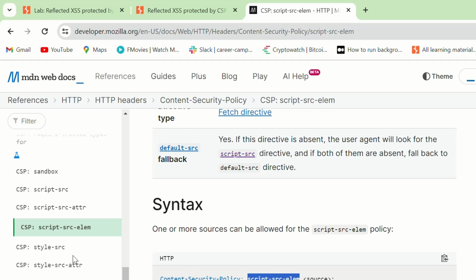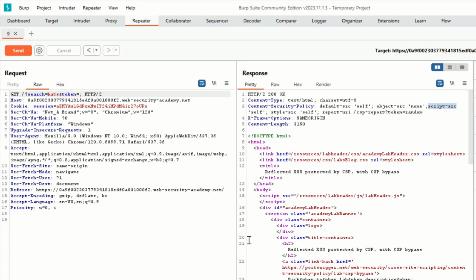There are a lot of directives; you can do trial and error and see which ones other than this help to solve this lab. For now, we take this directive. After each directive you can see there is a space, so I add a space and then the policy.